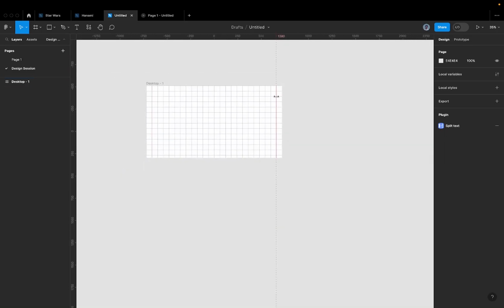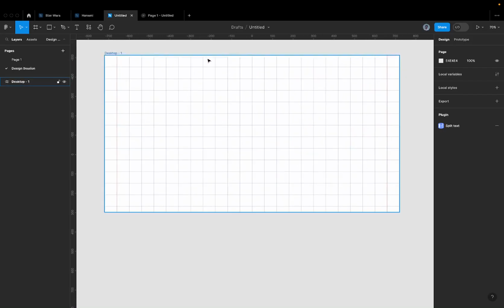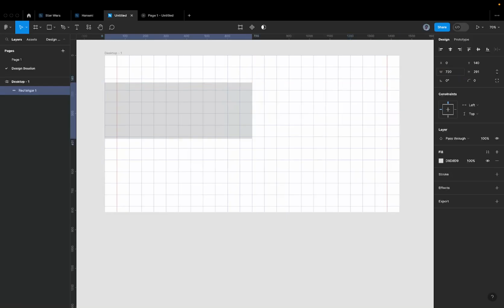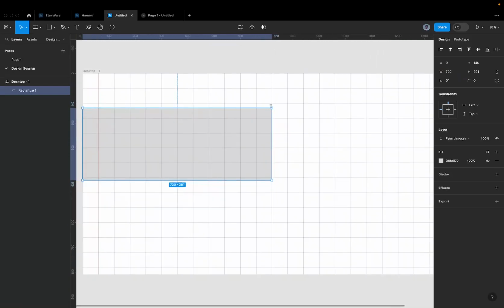Okay, and then one for the center, so I can know which is the center. For the center part, I don't think the grid lines are going to be perfectly in the center of the shape. So what I'm going to do is draw a rectangle that's the same width as the original frame, which is 1440. Then I'll come here and divide the width by 2, so I can get the exact center. Okay, this is the exact center that I want to mark.